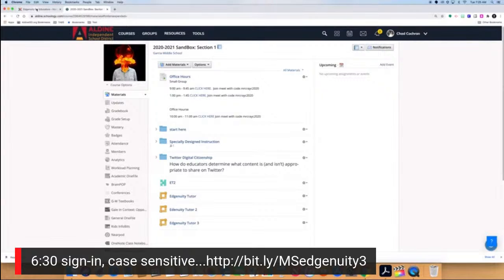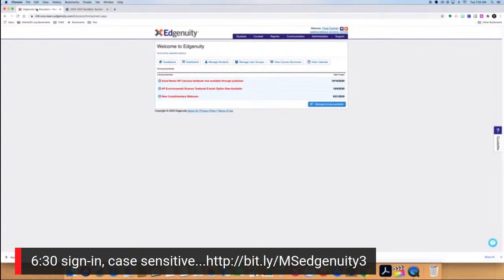Now, I'm going to go to my Edgenuity, which I'm already logged in. This is my dashboard. And to get back to this, I always can click on the icon and it will take me right back to this. And I'm going to start off with my subject and my courses. So I'm going to go to courses and select course structure.